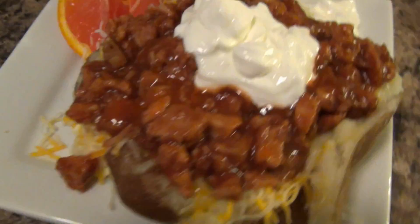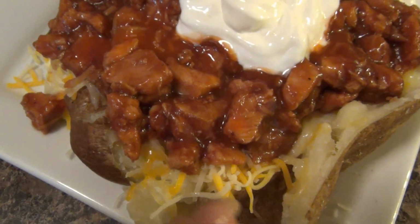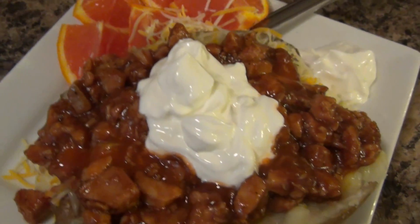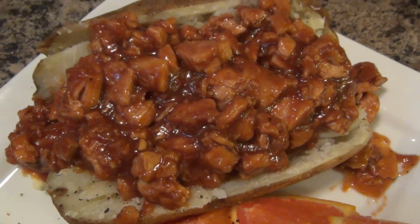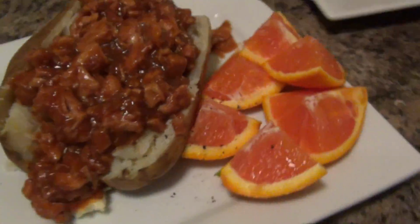It's a busy night. Over here on Scott's, he actually put cheese on his potato. It has some butter on it. Then his pork barbecue, and then some sour cream. And Jackson's is the same as mine. So very, very simple, easy, fast dinner using leftover pork. And if you could just buy some thin pork chops, you could definitely make it with that too. Very, very simple, and it's going to be delicious.